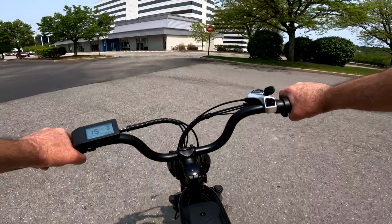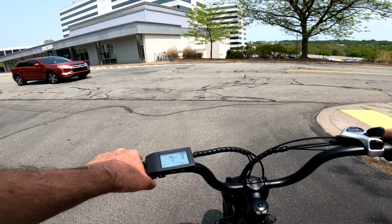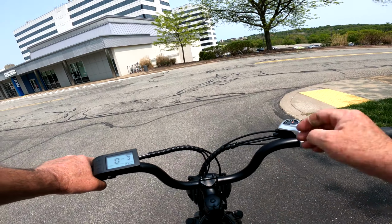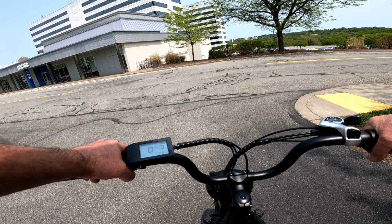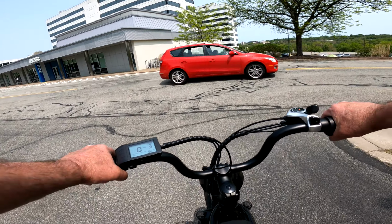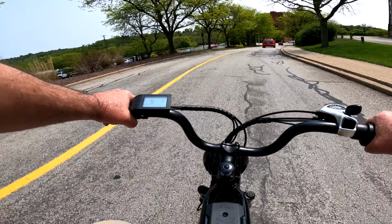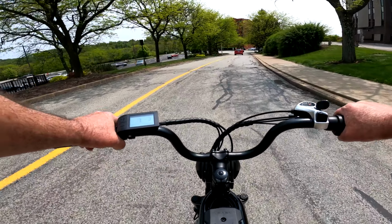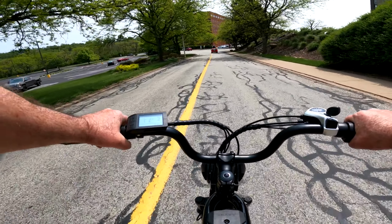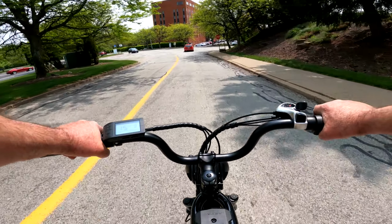Boy, does this thing ride nice. You know, it doesn't have any rear suspension. It's just these big fat knobby tires that make it ride nice. You've got your front suspension, your forks, and they work, but it's these tires that are making this ride smooth. I mean, that's what I think. I don't think it'd be riding this nice without these big fat knobby tires. But it rides really nice. It's very comfortable to ride this thing. Especially for somebody my height.